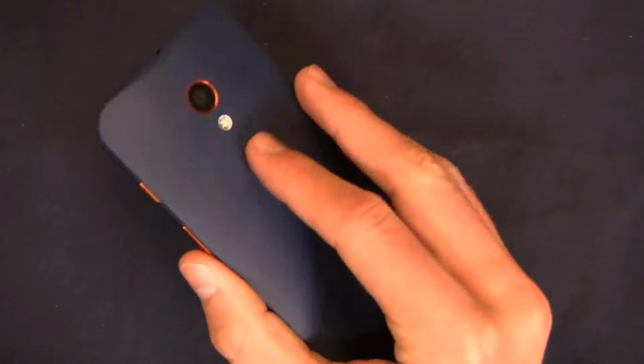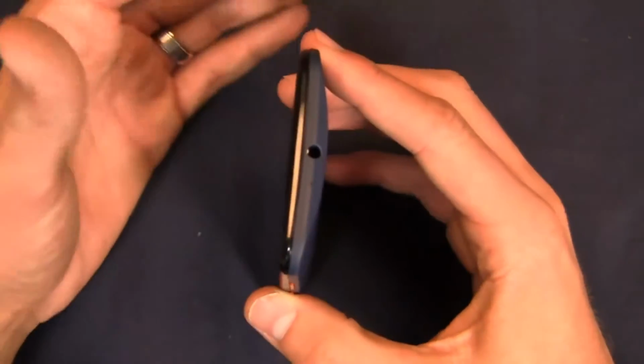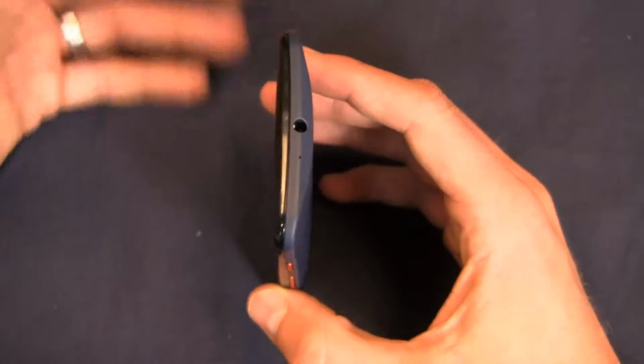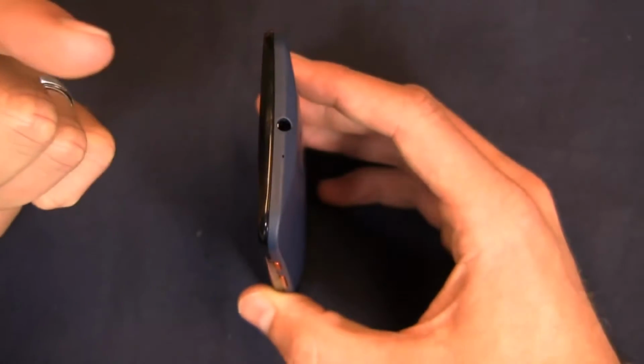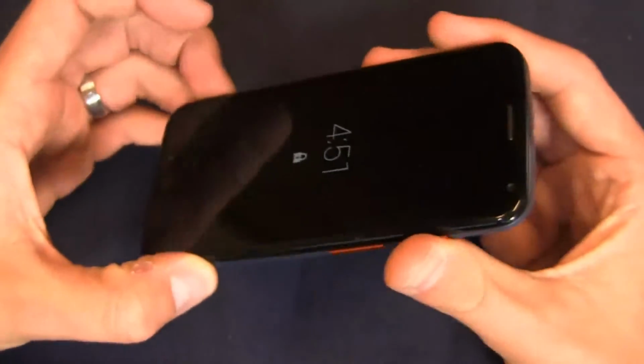It's also very easy to hold in the hand. The Motorola logo here in the back serves as a nice place to put your index finger, and this thing is really comfortable for long phone calls. If there's something I talked about in the review that I really want to personify to some extent, in the 2-month follow-up, it is that. The fact that this thing is great from a call quality standpoint, and perhaps more importantly, from an ergonomic standpoint.